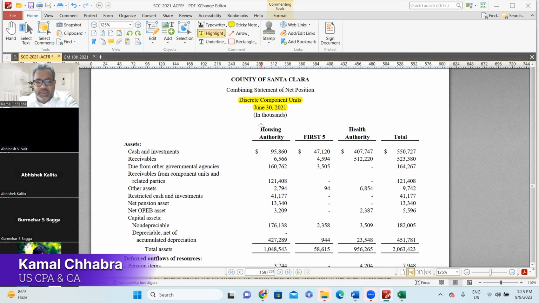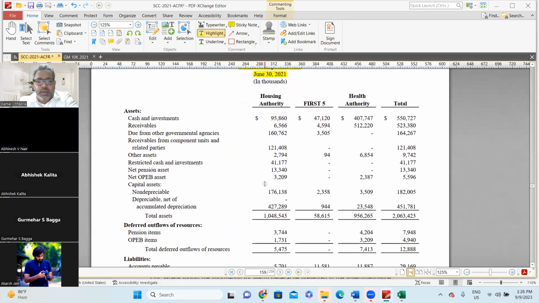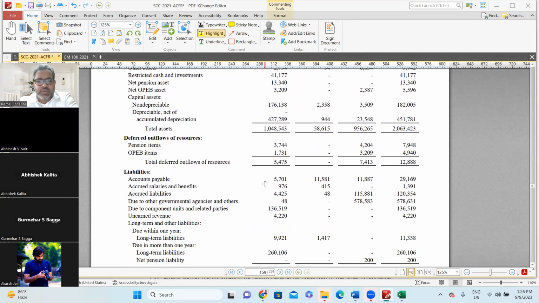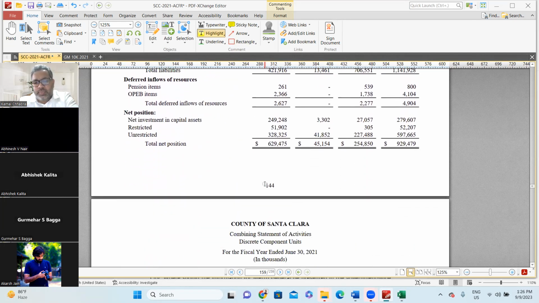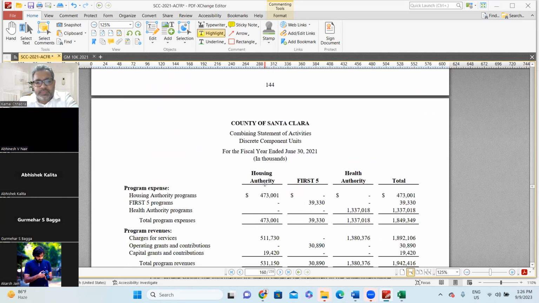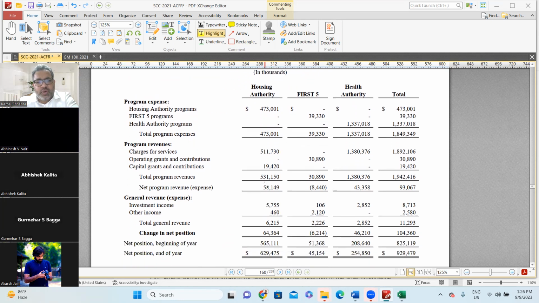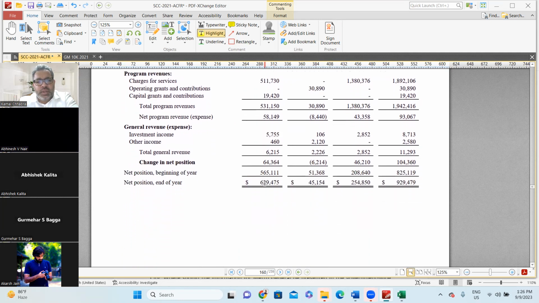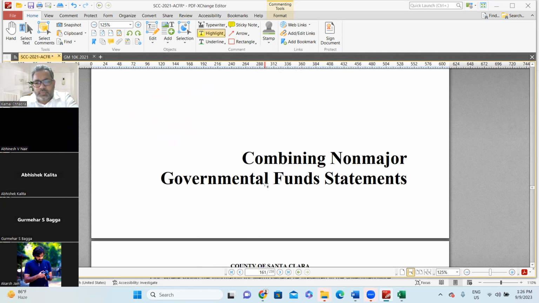This is like the housing authority and the health authority. There are 3 discrete component units for which they have provided all the assets, inflows of resources, outflows of resources, liabilities, deferred resources, and net position. Same way they have provided their statement of changes in activities, which is program expenses, program revenues, general revenues, and change in net position, right?